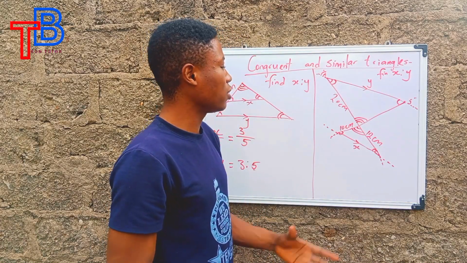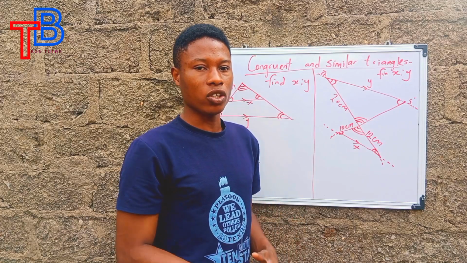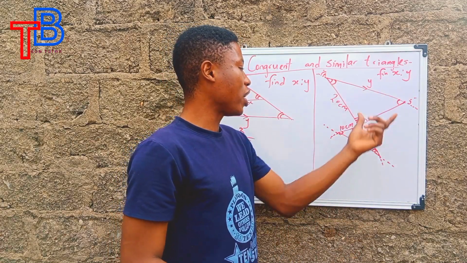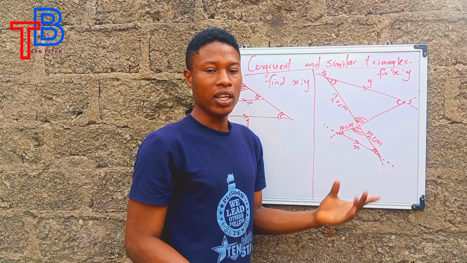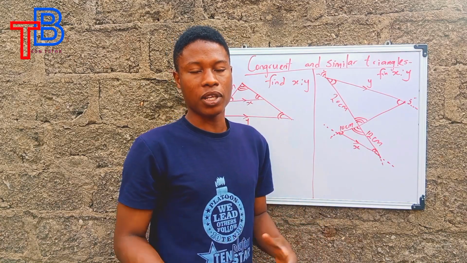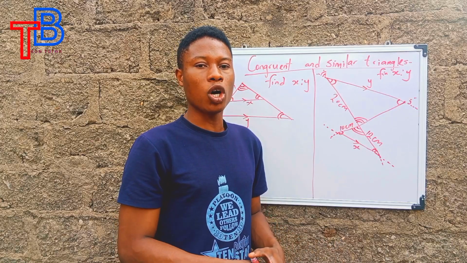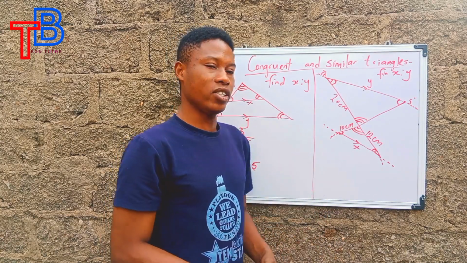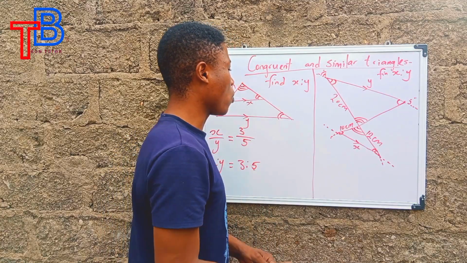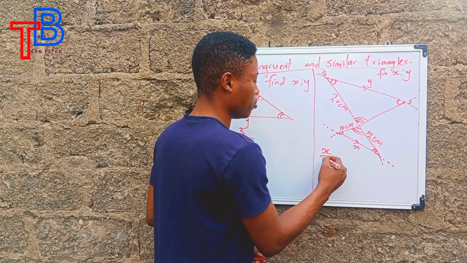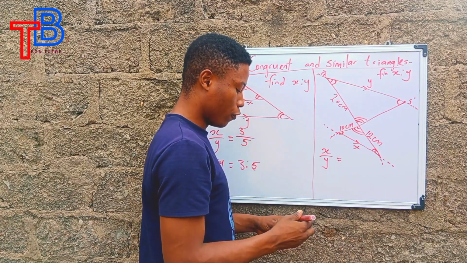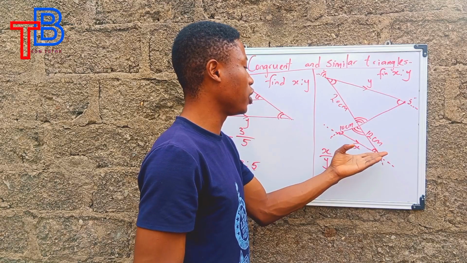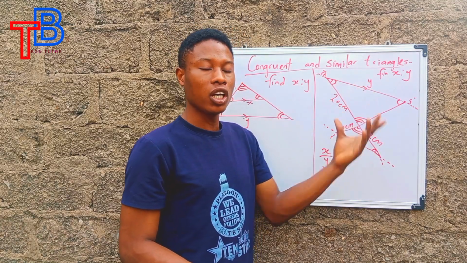We can then see that all the angles in those triangles are equal, but note one thing: the sides are not equal. The triangle up here is bigger compared to the triangle down here. Therefore, we can say the triangles are similar. And since they are similar, they will also have corresponding ratios. That is, their sides will be corresponding to each other. And we are looking for x ratio y, which is the same thing as x over y. Look for the sides that are corresponding from the small triangle to the big triangle.